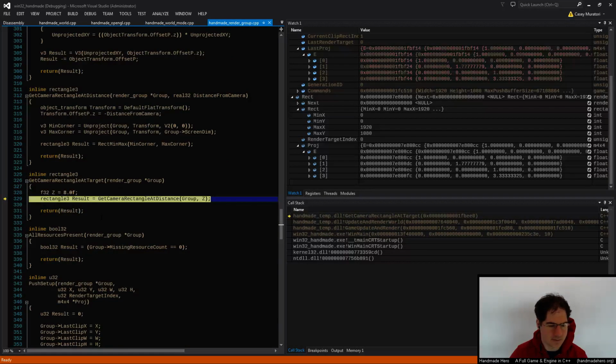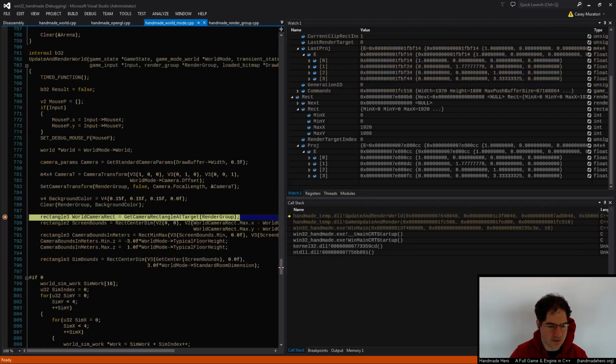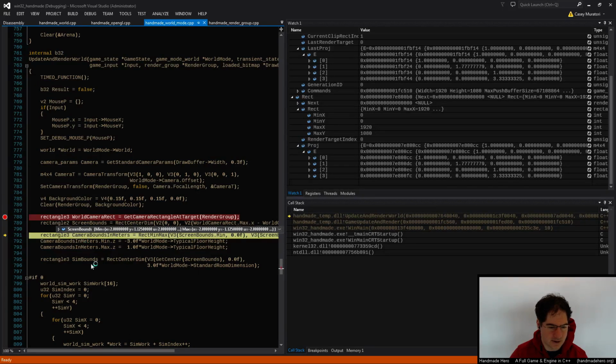this is probably broken because again, we're not doing that projection correctly. But the result is not awful. It's just not good. It's not going to be very large, right? And so I don't know how much that will affect us here. The world camera rect, let's see what the screen bounds are here.